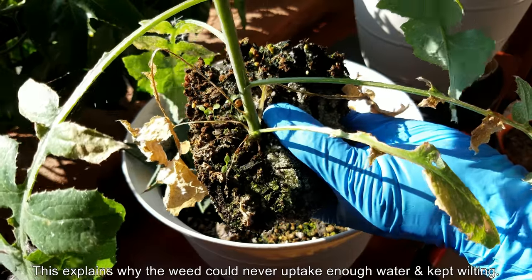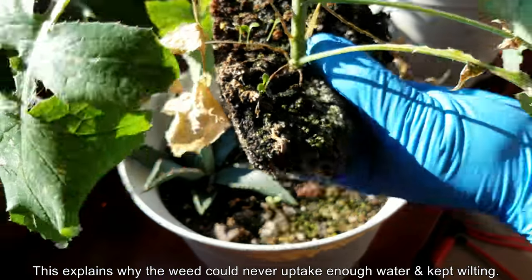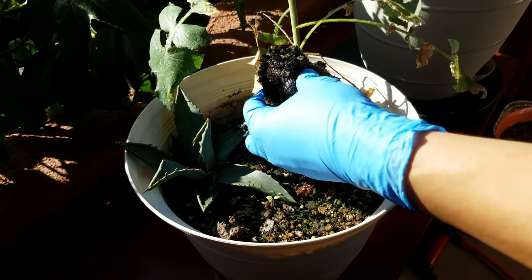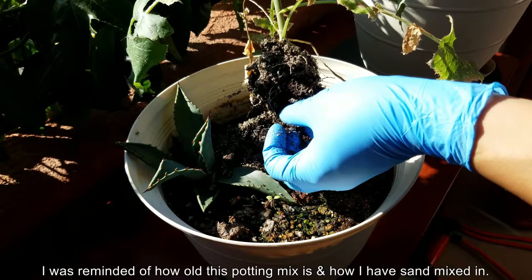I must have broken it off, and as you can see here, it's already reproduced. I did a shaking. I tried to get most of the seeds from the first seed pod off the balcony, but that's what happened. And there's already four, so it's reproduced in this pot and outside this pot.